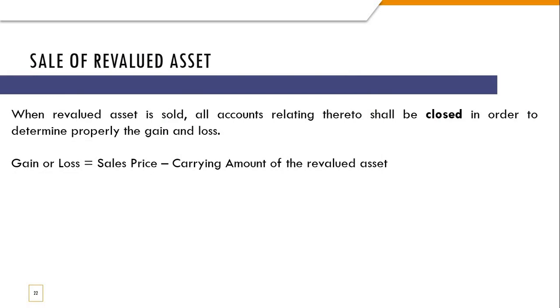Now, sale of revalued asset. So when revalued asset is sold, all accounts relating thereto shall be closed in order to determine properly the gain and loss. So lahat ng account na related to the asset to be sold, for instance, the revaluation surplus, the accumulated depreciation, and the cost of the asset, kailangan siya i-close para malaman natin how much is the gain or loss of the asset. So the gain or loss is the selling price minus the carrying amount of the asset or of the revalued asset.